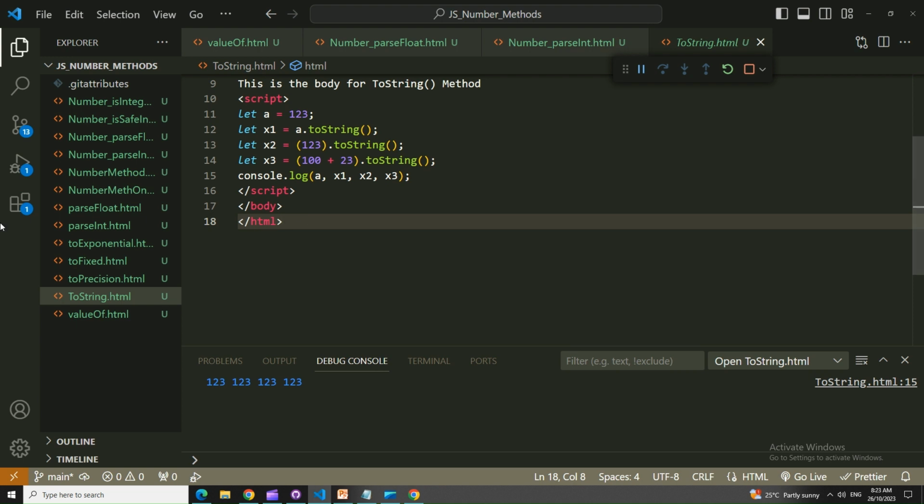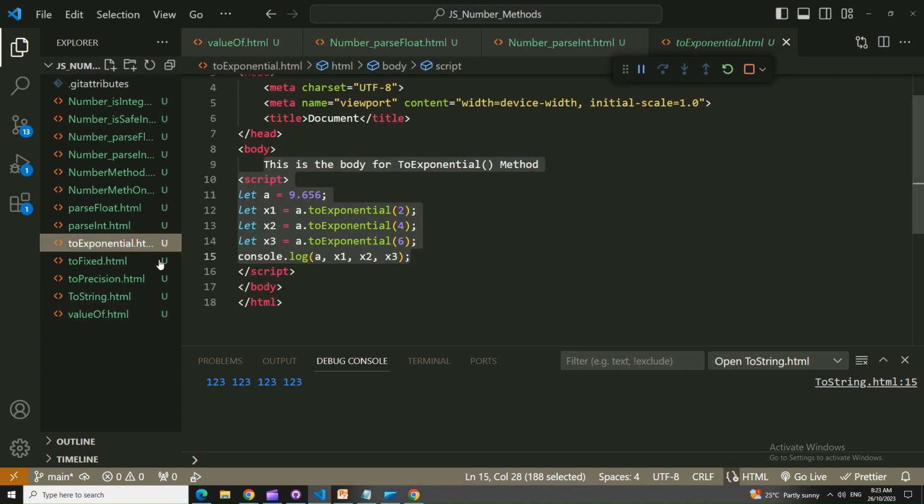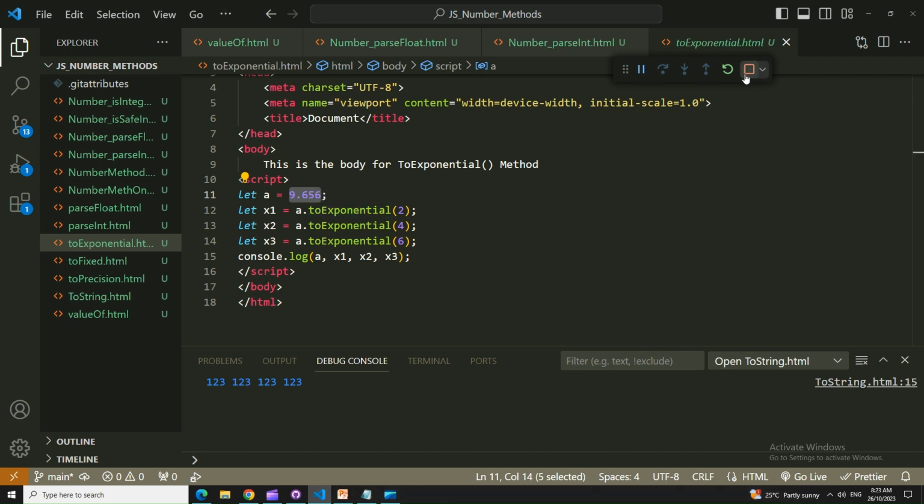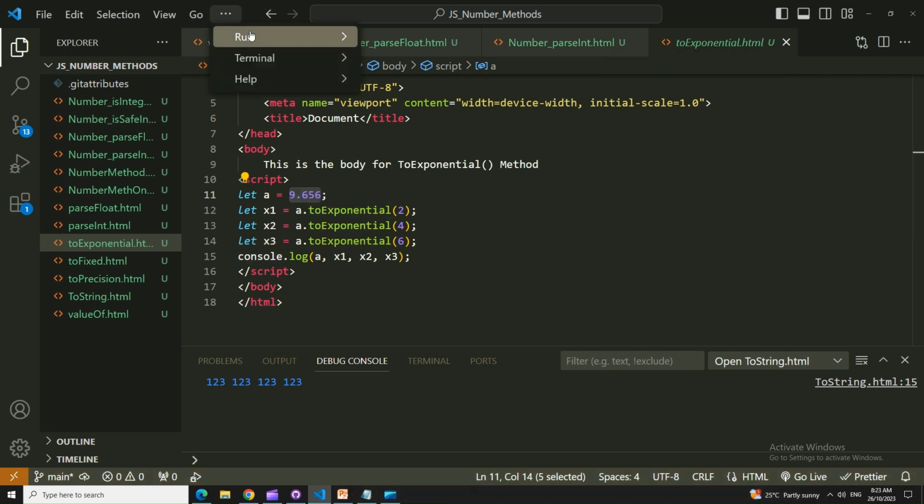Now moving ahead, we will go to the toExponential method. The toExponential method returns a string with a number rounded and written using exponential notation. The first one we have is the number 9.656. When we convert that into exponential, let's have a look at the output.